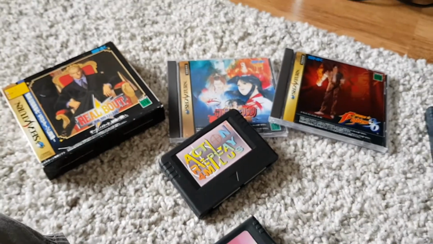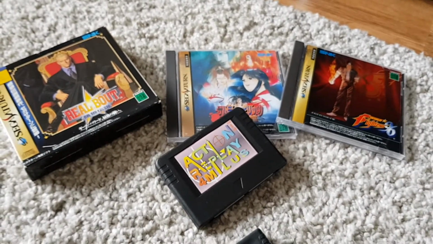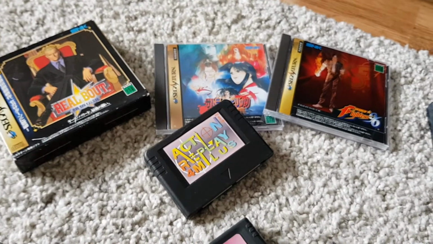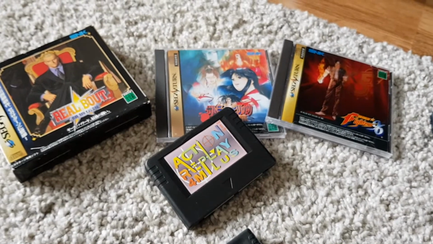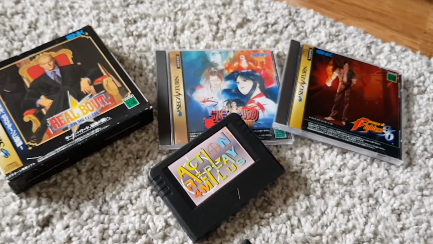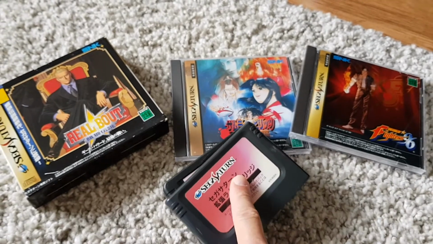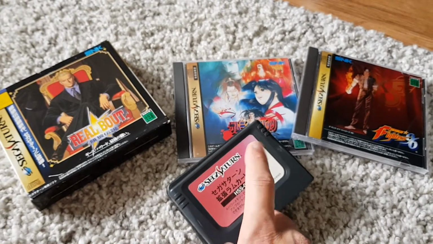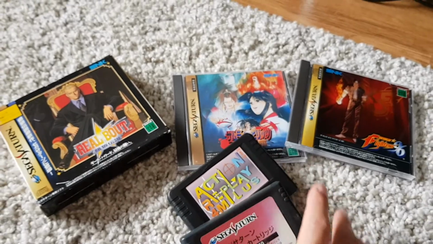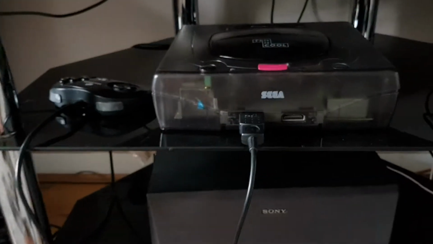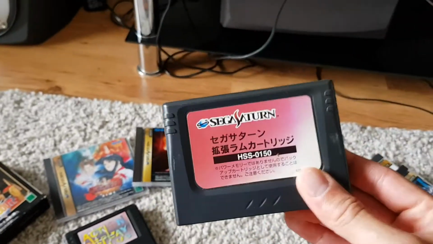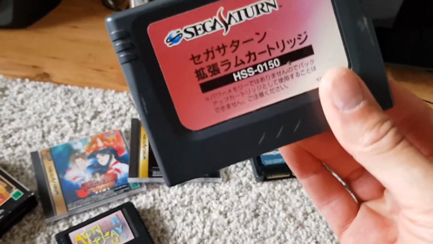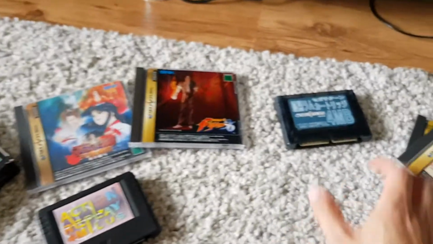Your only option is to either mod your Saturn for region or just buy a Japanese Saturn. I'm not sure about emulation. I've never tried Sega Saturn emulation with this. So I'm just talking about actual hardware, okay? So you really need to be using the 1 megabyte RAM expansion for these 3 games. It's not anything to do with the type of Sega Saturn you've got. If you've got graphical glitching in any of your SNK games, make sure you're using the correct megabyte RAM expansion card, which is this one here, okay?